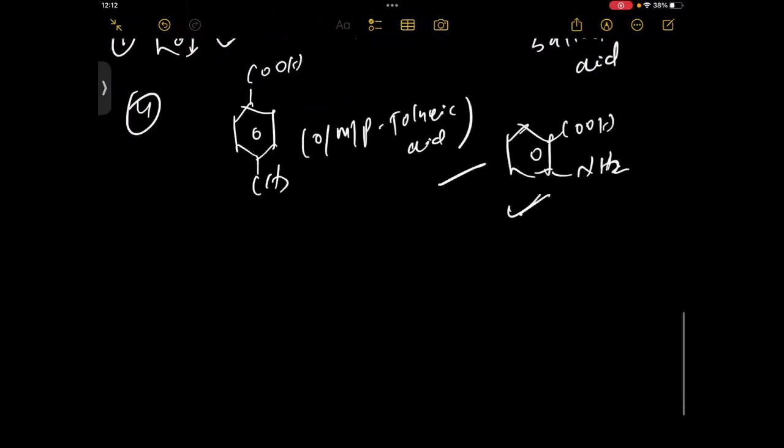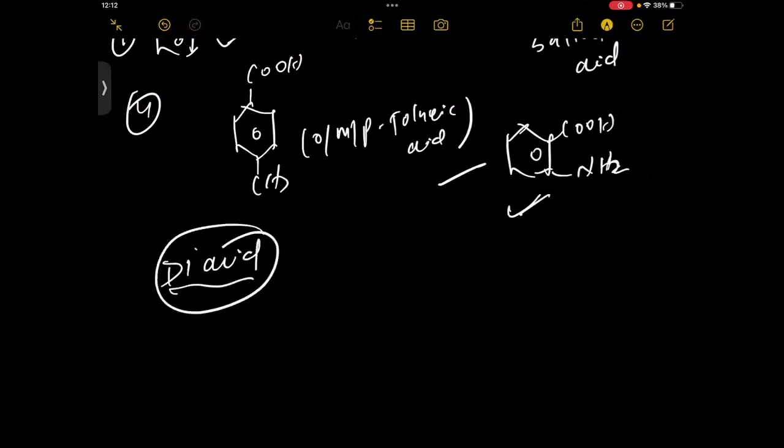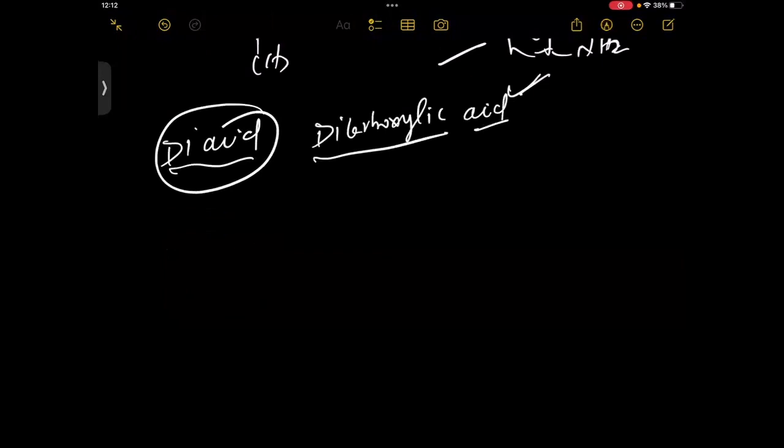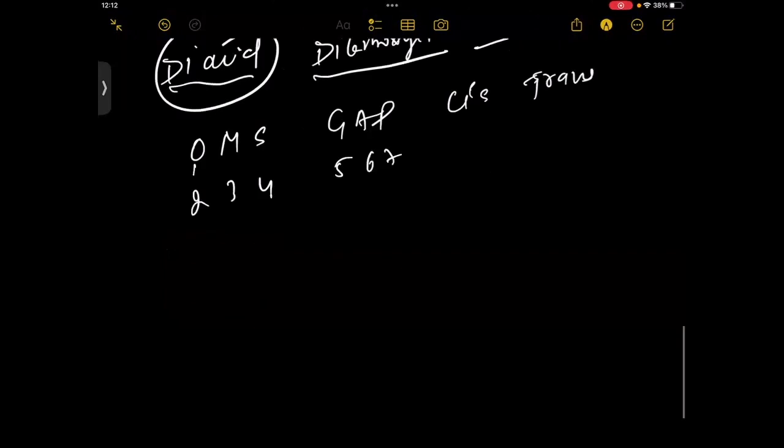Now we talk about, students, I tell you the diacids. If you have a dicarboxylic acid, how to remember it? See, how to write the trick for dicarboxylic acids: simply you remember "Oh my, such a good (great) pimple" and cis trans. See here, carbons 2, 3, 4, 5, 6, 7. Can I write here? O means oxalic acid: COOH, COOH. That is, two acid groups and a total of 2 carbons. O means oxalic acid.